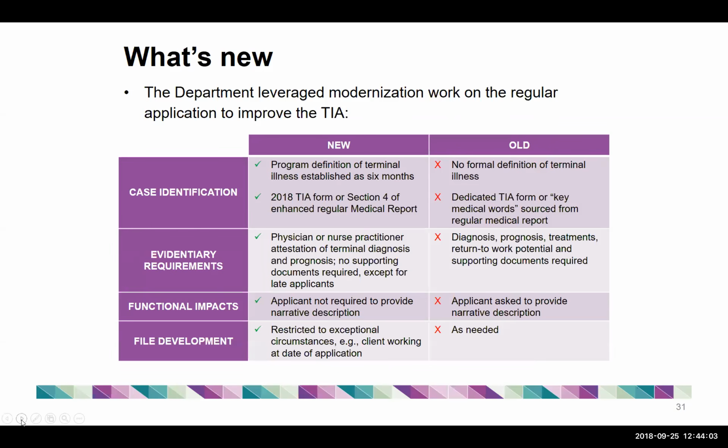And the attestation that we're asking of the medical provider, we're not asking for any supporting documentation. We're taking that attestation at face value. So basically you're attesting that the individual will die within 6 months, and we are taking that at face value unless there are any exceptional circumstances. So for example, if we find that the client is still working at the date of application, we might have to probe a little bit further, but generally the evidentiary requirements for terminal are significantly less because we're taking the attestation at face value.